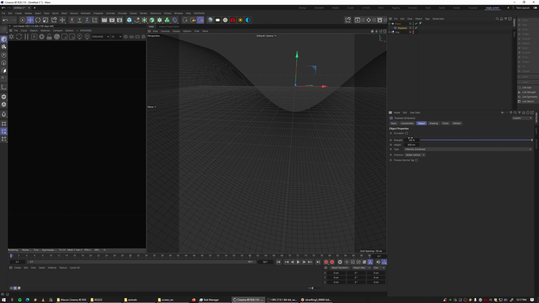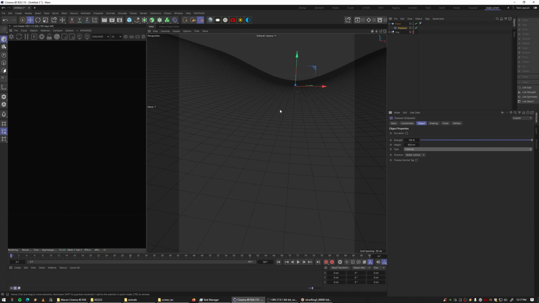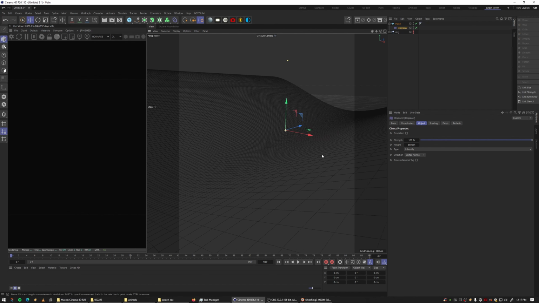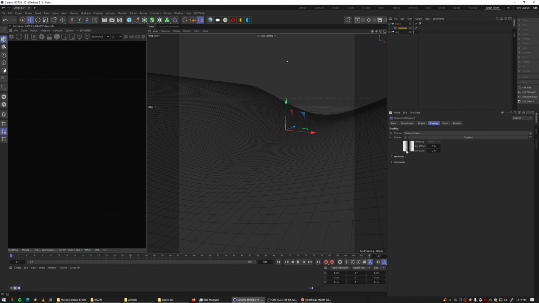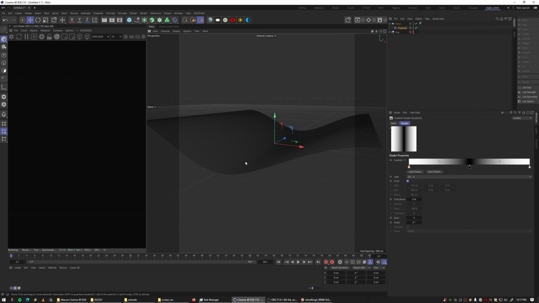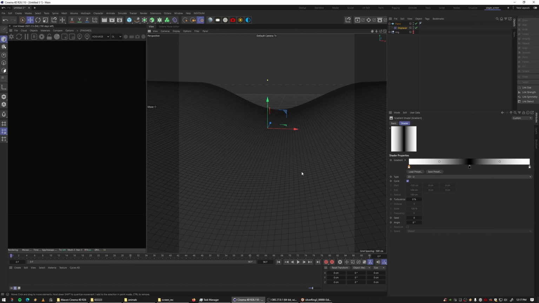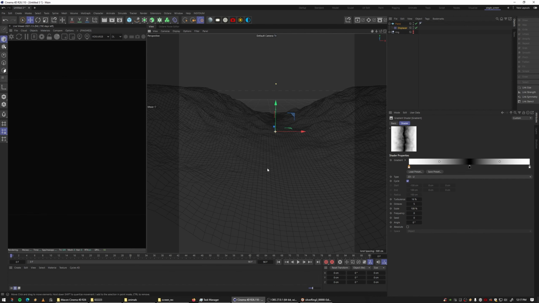And I think I want this to be intensity, not intensity centered. That basically sets the 0 to 0 as opposed to -1. And now that I have this sort of V shape, all I have to do to make it more natural looking and create a landscape out of it is just to add turbulence to it. So I just add some turbulence to it, and we start getting a very natural looking creek bed.